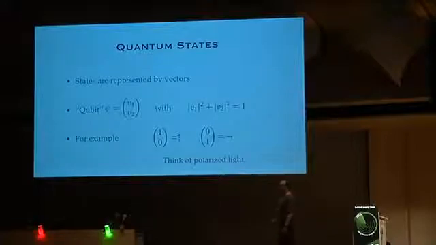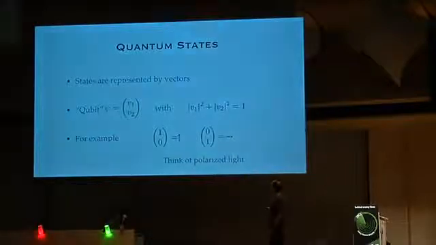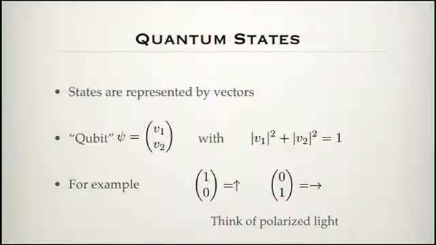And for the case that you just write 2 numbers on top of each other, this is called a qubit, that's for quantum bit, if you like. And there's one further condition, and that is that the absolute value of the first entry squared plus the absolute value of the second entry squared has to be 1. So let's look at examples. The examples I'm going to use in the following are the ones with 1, 0, and this, 1 squared plus 0 squared is 1, so this fulfills this condition. And usually I want to call this state up. So I draw an up arrow.